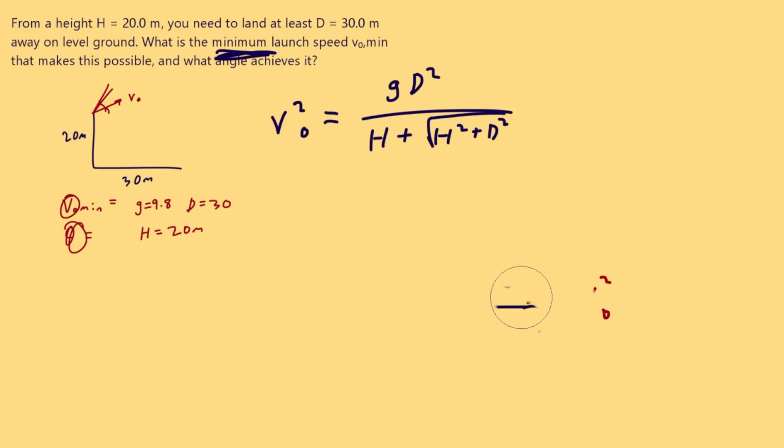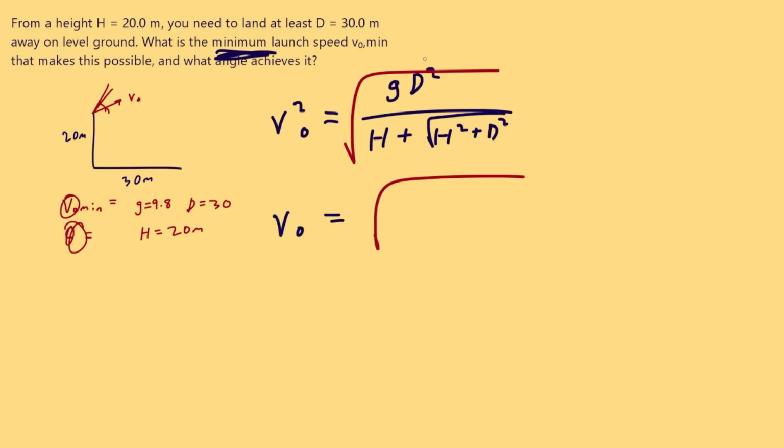Now, we're actually ready to solve. There's a square left. We can square root this whole thing. But at this point, any further cleaning up is just up to you. And I'm going to do that. So our final formula is this. And we're going to insert our numbers as we write it.